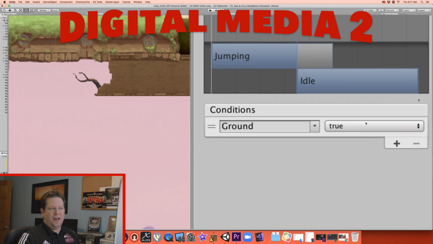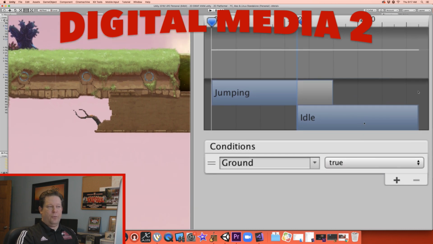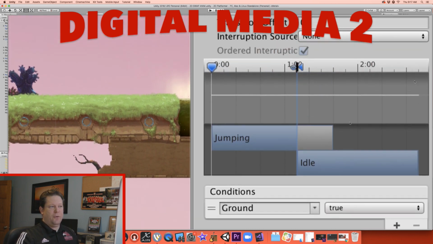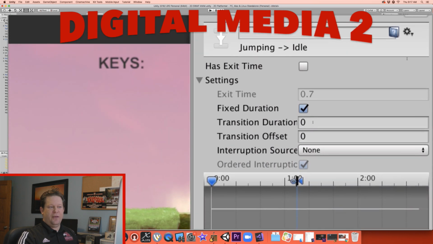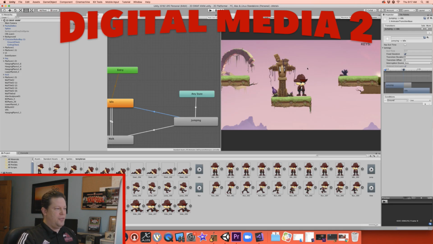Okay. One other thing that I did to speed it up so that it's more responsive, like a platformer game should be, I took off the exit time and I also set the transition duration to 0. I did that for both of the transitions from jumping to idling and then jumping to walking. Which is the other one that you can see here, and that has the same set of rules on it, except there's one additional one because I'm not going to a standstill for my jump, I'm going to a walking motion.